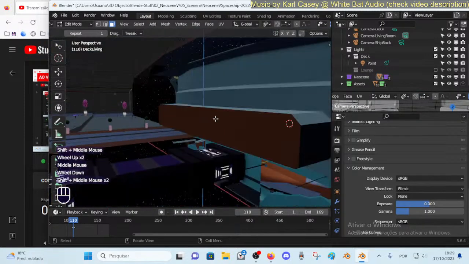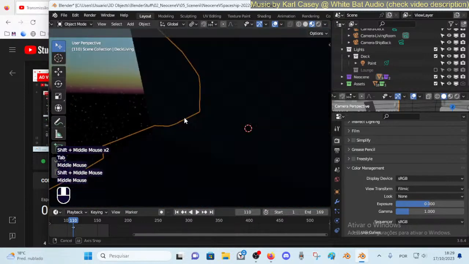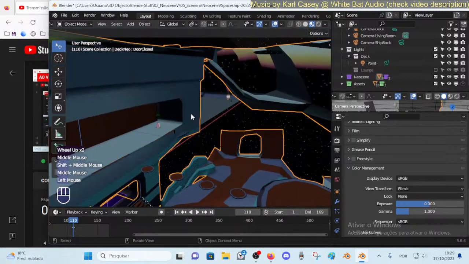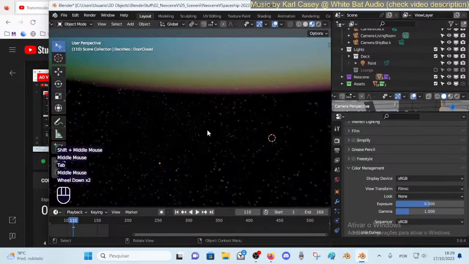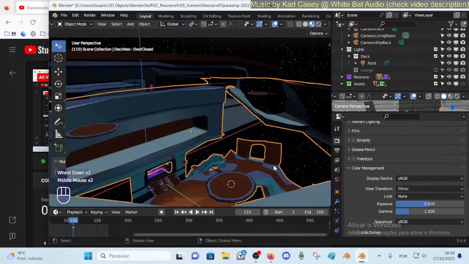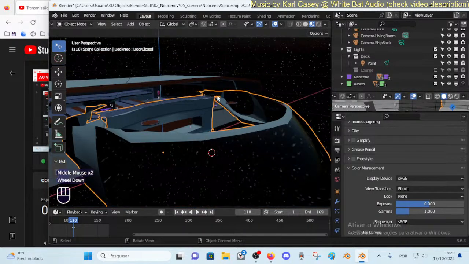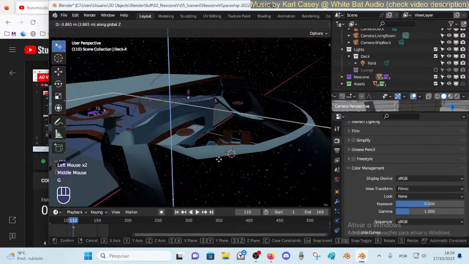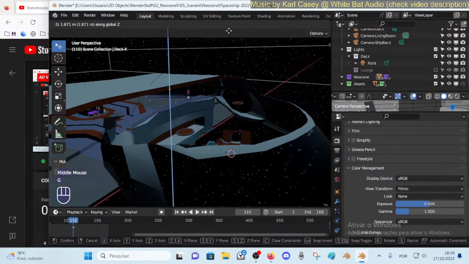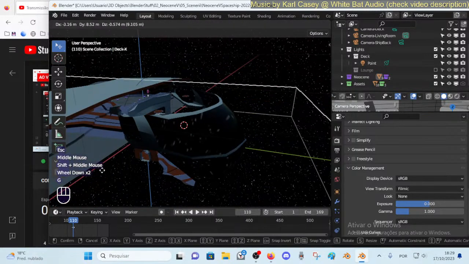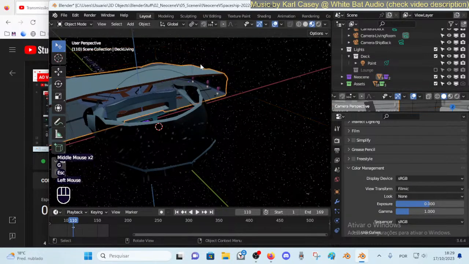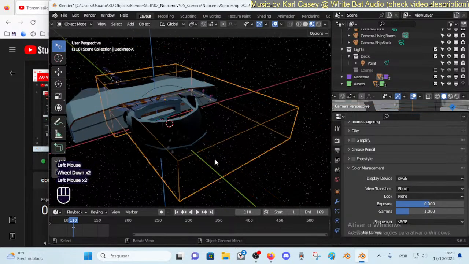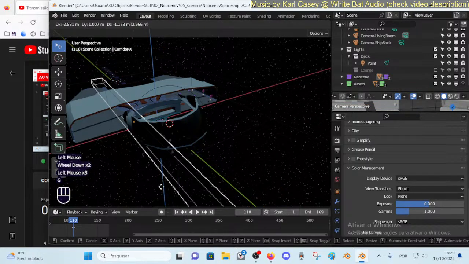Okay, we see there's a face there. Maybe I created a face accidentally that is invisible. No? Or it's something about the boolean of some object or another. Strange things that can occur on occasions.